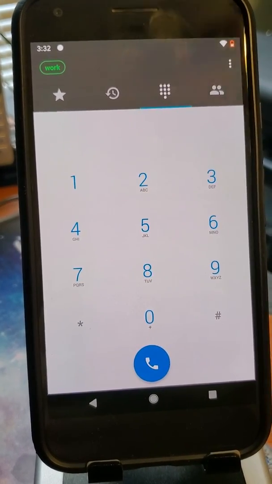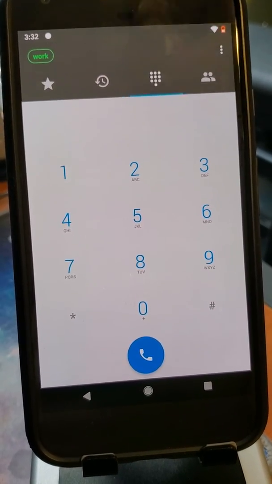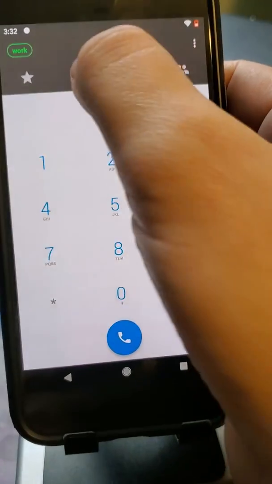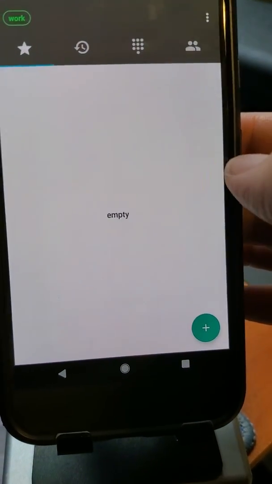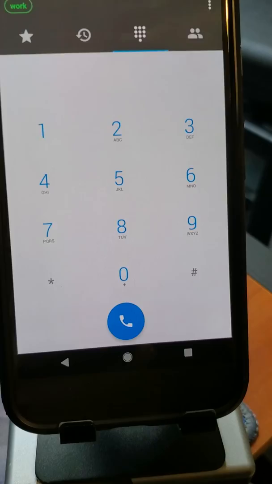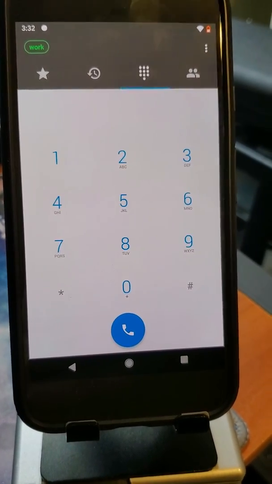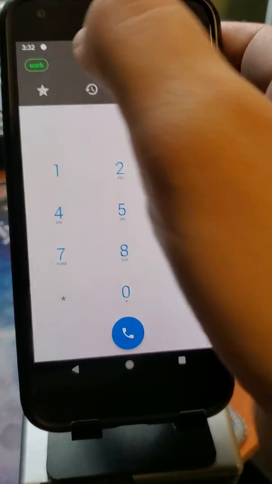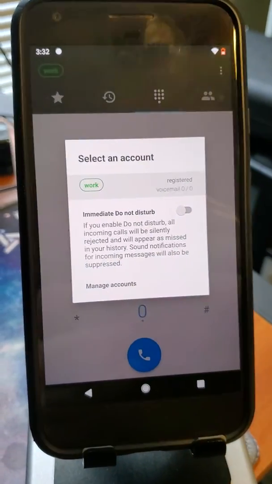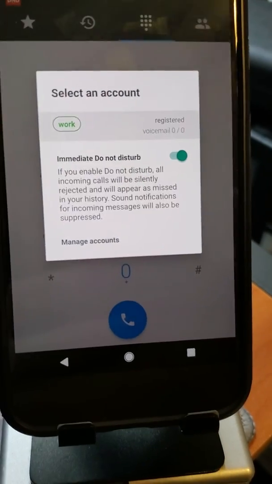Just a couple of different swiping up and down or left and right because of the way iPhone is different than Android. Let me show you a couple of other things. You do have the ability to look at a call history. You've got the ability to set up some speed dials if you want. If you allowed access to your contacts, there would be contacts here. If you do not want this app to ring, but you want to keep it active so you can place calls, you can go up here, press your green setup, and put yourself on Do Not Disturb.